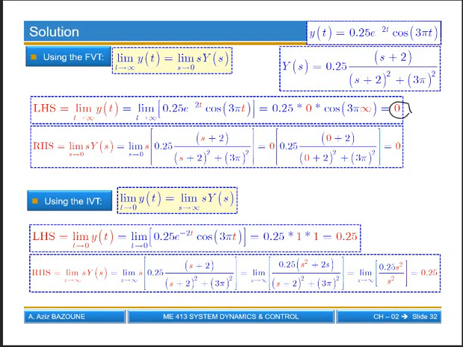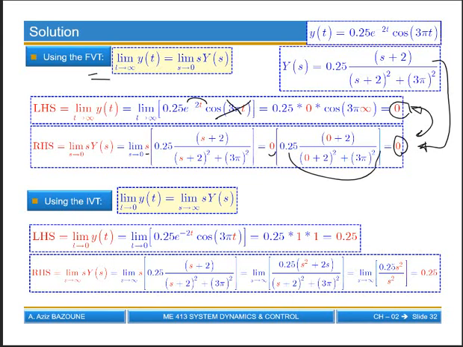This is in the time domain. We find it in the time domain because when t goes to infinity, this term will be between plus and minus 1, and this one will be 0. So 0 multiplied by this one will be simply 0. Now the right-hand side, if you substitute s equal to 0 multiplied by s, and then substitute s equal to 0, you will find 0. This is s multiplied by 0 multiplied by anything here will be equal to 0. So the two limits are equal. This is using the final value theorem.